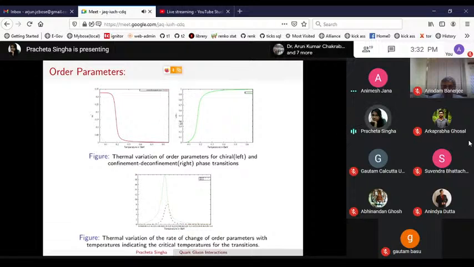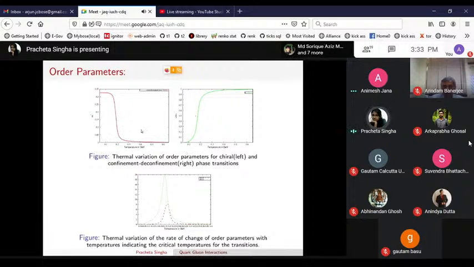Here in the right panel, we have plotted a quantity that is the average of that background field. Now, this average of the background field for the pure gluonic case can be shown theoretically to act as an order parameter for the confinement-deconfinement transition. That is, to put it simply, when this average of phi goes to 1, we can say the medium is deconfined, and when this average of phi goes to 0, we can say that we are in the confined zone. Here, due to the presence of the quark, this phase transition becomes a crossover transition. And we can see that this order parameter smoothly goes from 0 to 1. That shows that we have achieved a confinement to deconfinement phase transition within our model framework.